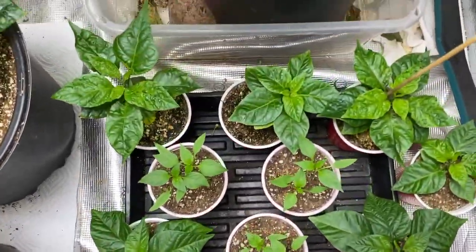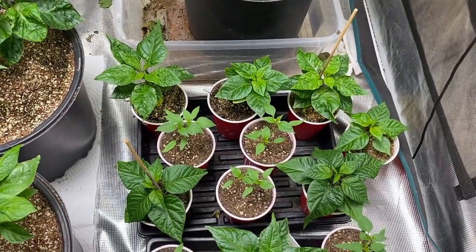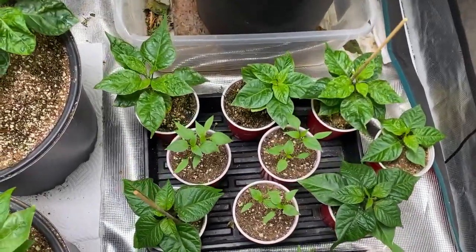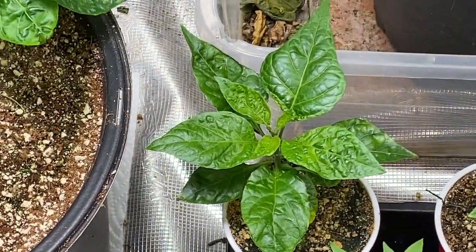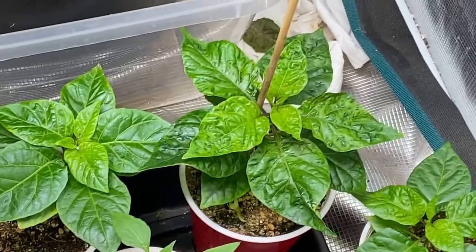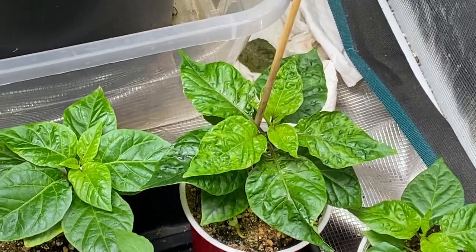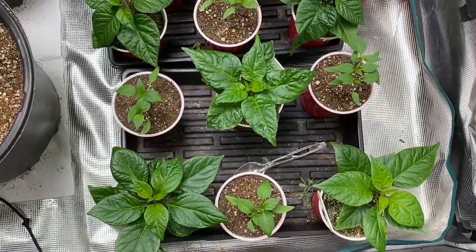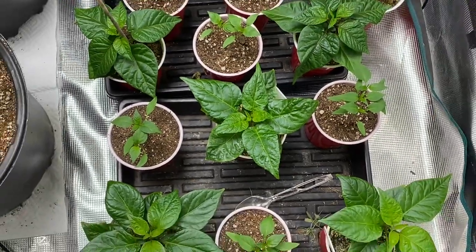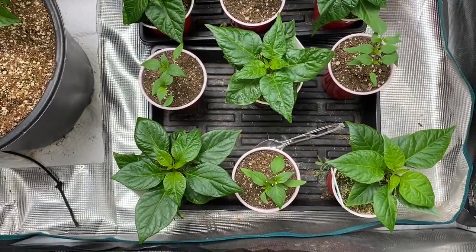I want to say Tiger Bloom is doing better, but I feel like if I went back and watched the videos I wouldn't be able to tell. I'd say go with Tiger Bloom since it's higher phosphorus and the plants seem to be doing just fine on nitrogen. These all look pretty healthy. This one looks a little bubbly on top — leaves are a little misshapen, not nice and smooth. The Tiger Bloom ones look very nice; this one has a little of the bubbly coagulated look but not as pronounced, and those two at the bottom look great.